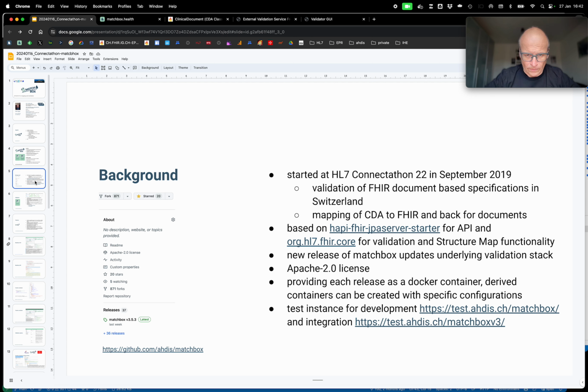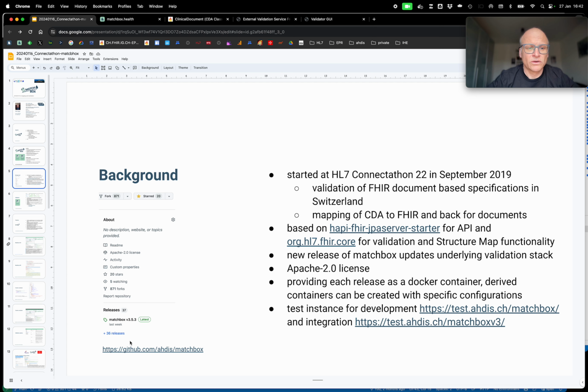We do monthly or bi-monthly updates, and then we upgrade to the core validation and mapping stack. It's everything open source, it's an Apache 2 license, and we provide each release with a Docker container, and you can derive specific containers for your specific configurations. In addition, we have also a test instance for development and a test instance for integration.